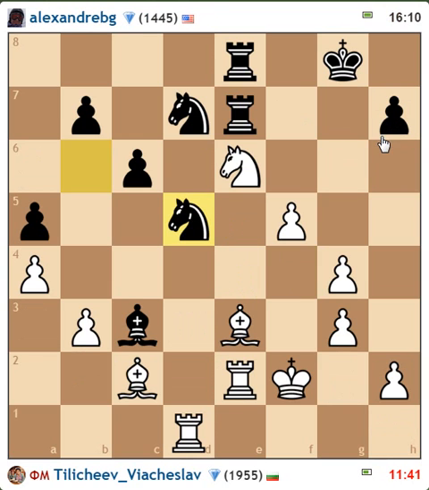Okay, check. Knight d5. Bishop g5. My majority on the king side should decide the game, I think. Let's see.